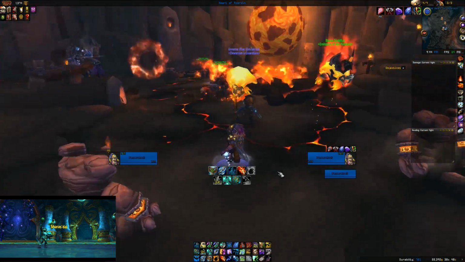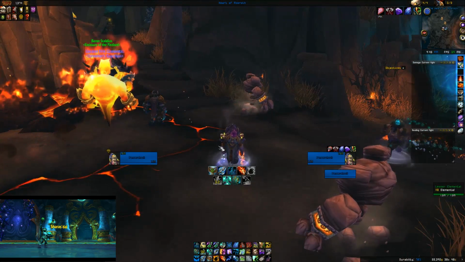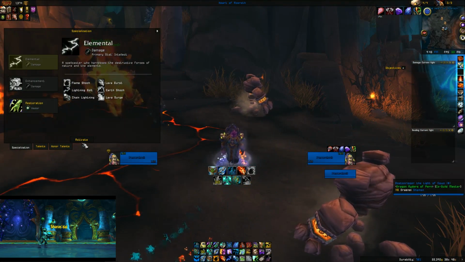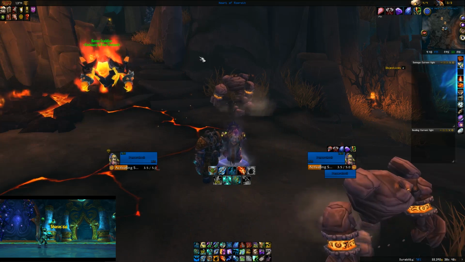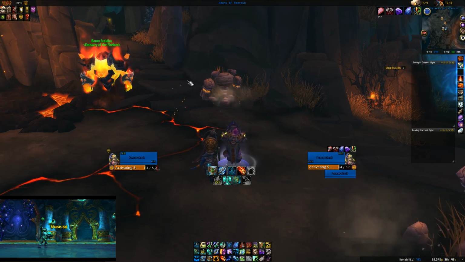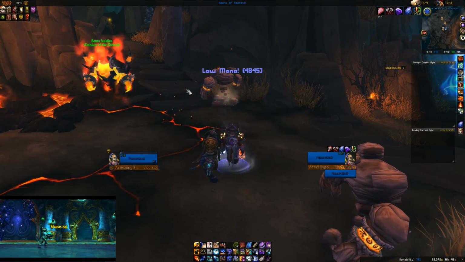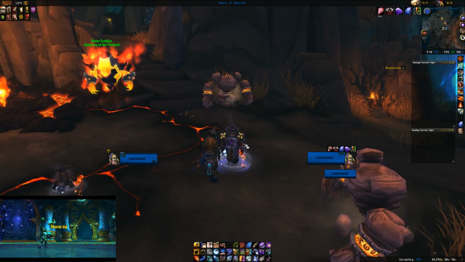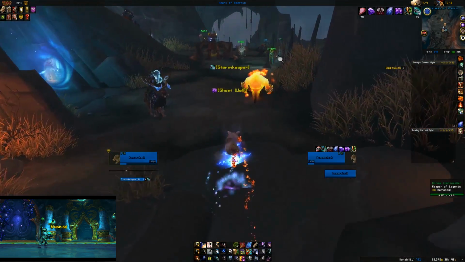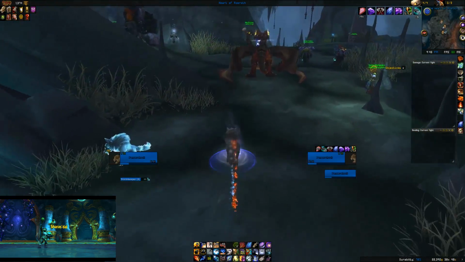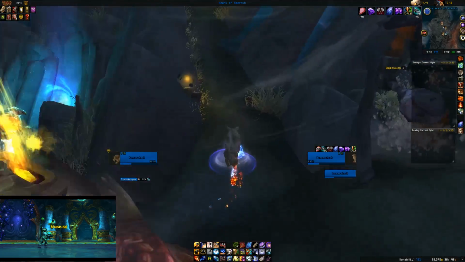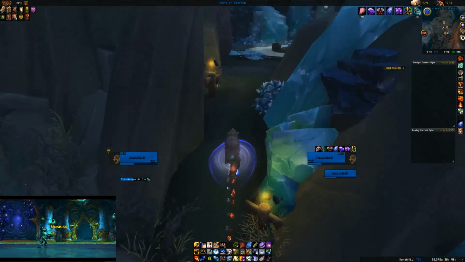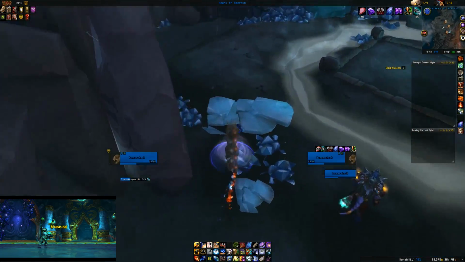This is Weak Auras 2, and this is a Resto Shaman Weak Auras setup that I'm using right now. I have a separate setup for Elemental. If I can find them, I will link them in the info below, but I change my Weak Auras semi-often. Often enough to lose track of them, because anytime something doesn't get updated, I usually will just download a new package.